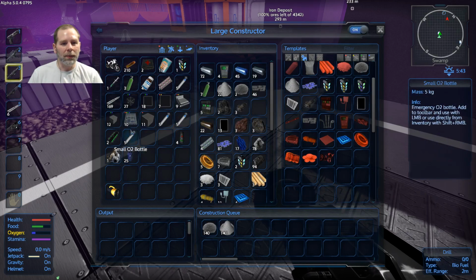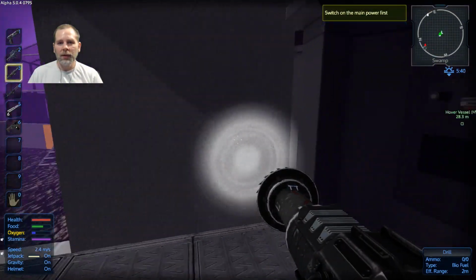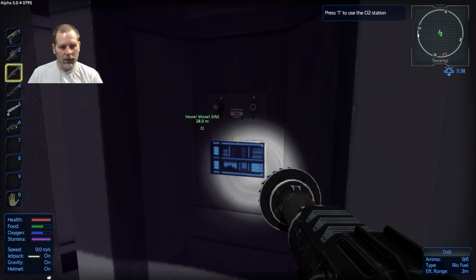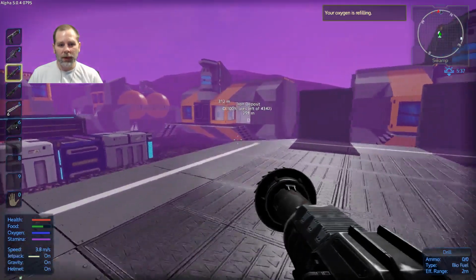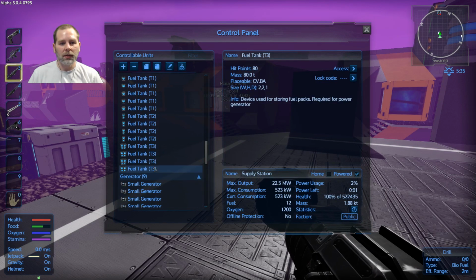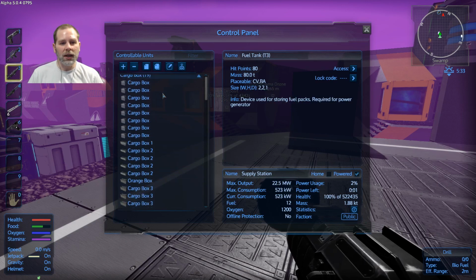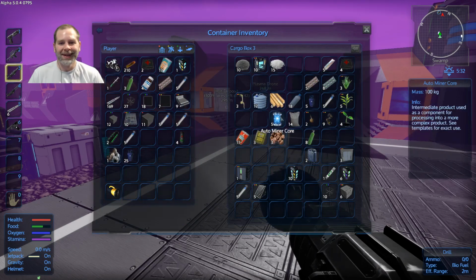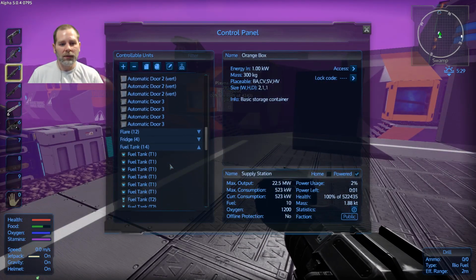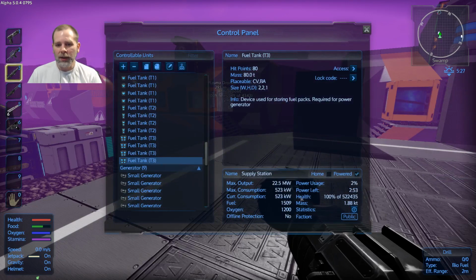Let's see here. Oxygen. I need to put oxygen in my tanks and get refilled. Did my power run out? Am I out of power again? Yeah, I'm out of power again. Okay, so I need to refill my fuel tanks. Where's my fuel tanks? Let's see. So I went in and I changed the name. There we go, name of the cargo box. We'll put these guys in one of the fuel tanks, the tier 3 fuel tanks. There we go. Alright, so now we have a decent amount of fuel.